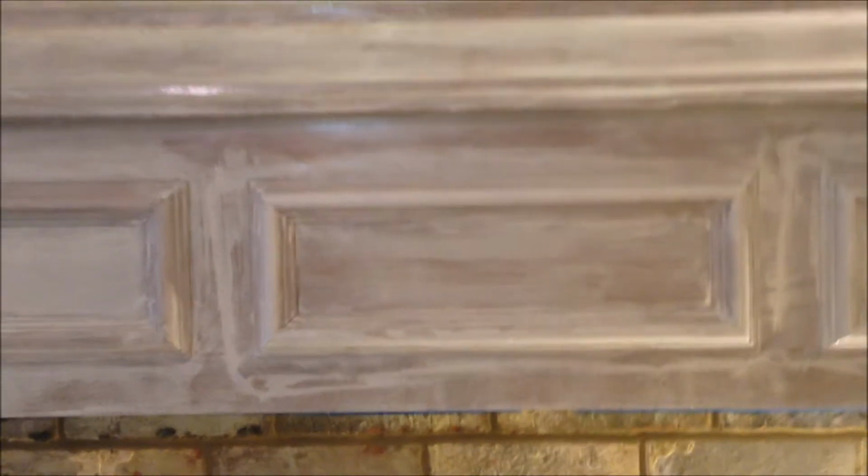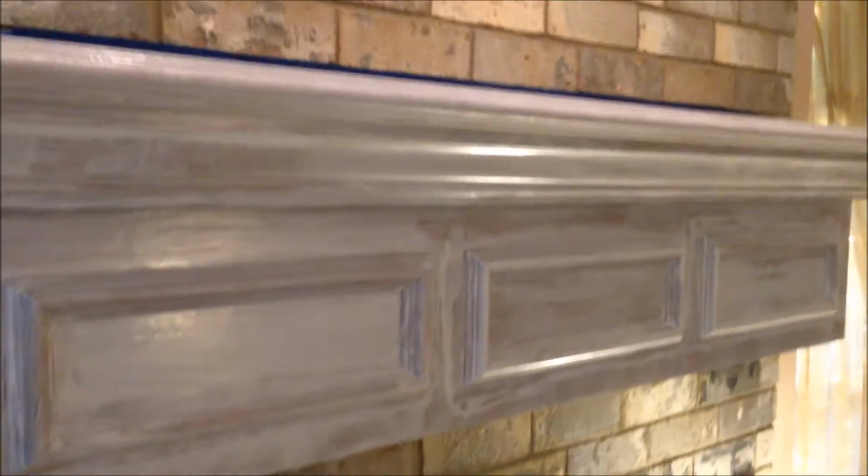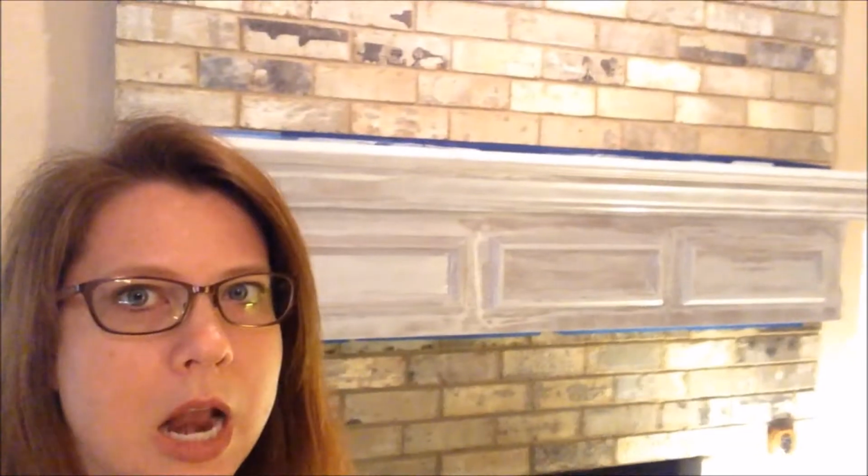So I am frustrated because this could look bad when I'm done if the brush strokes show, because I really don't want to see brush strokes. But one way to find out, and that's to finish it. I will set the timer on this for an hour to let it completely dry, and then I will do a couple of coats, maybe 3 coats of the paint, and get this thing finished. And I believe there's 4 hours drying time, so it may be nighttime by the time I finish this lovely mantle.